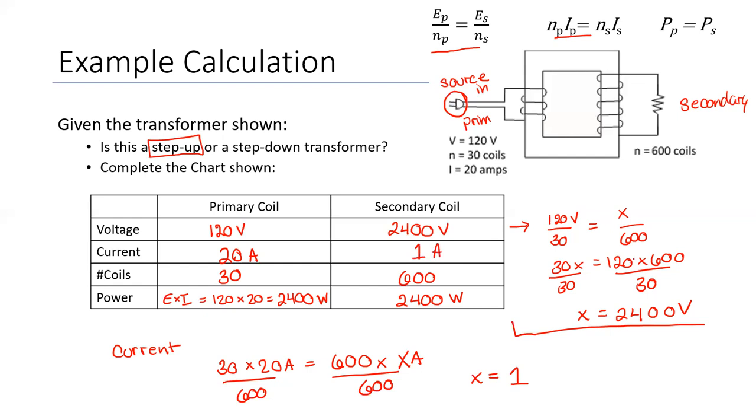That's an easy way to fill out our chart. I'm going to show you a couple of things. 30 times 20 gives me 600. Voltage times 20 gives me 2400. How do I go from 1 to 20? I end up dividing by 20. And 20 is just the ratio simplified of the number of coils. So if you have 20 times as many coils, you're going to have 20 times the voltage, but you will have a decrease in current by 20 times. That's where our divide by 20 comes from. So that's just one of those extra little tidbits. You'll notice these two, voltage and current, are always opposite.